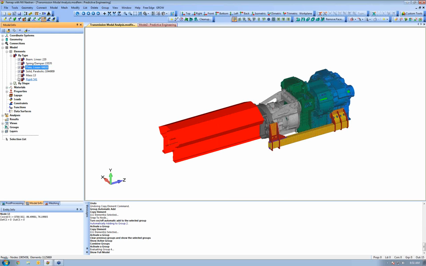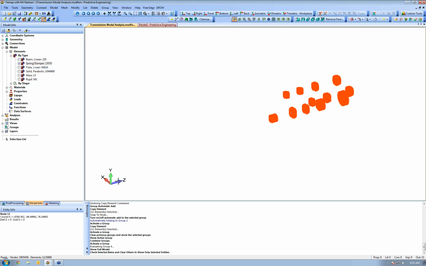Now, something I didn't cover in the bracket is right-click and the different options it gives you for selecting. And this gets more important the more you have. So rather than clicking on springs and turning everything off one by one, I can right-click, show selected only. There's my springs.